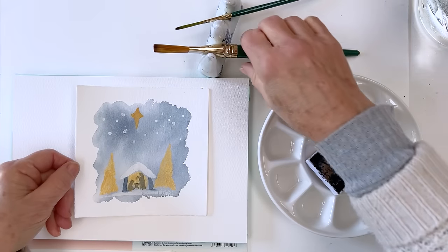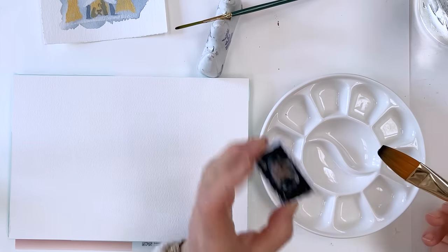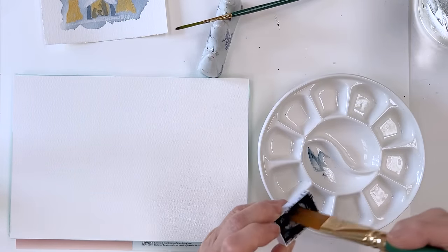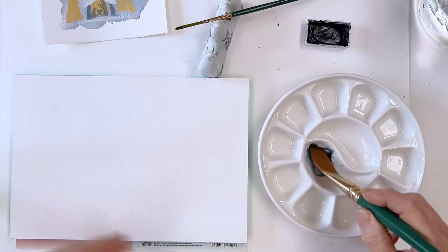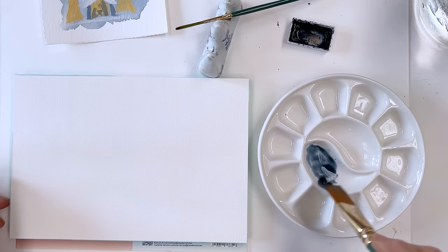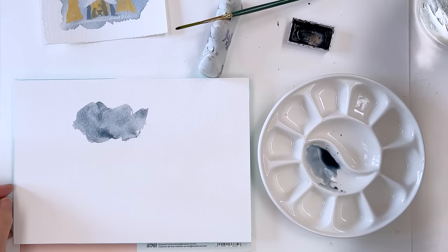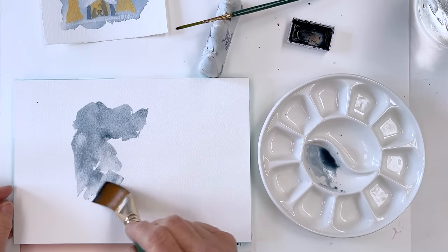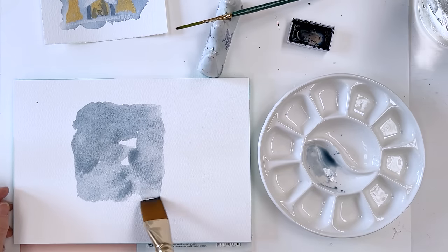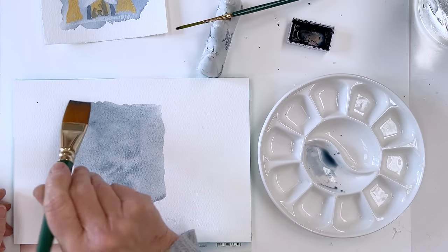So to have a go at doing this — this is a really simple little thing and I think you'd probably enjoy it. I'm just going to pick up some of this, number 68 in the Kuretake set, which is blue-gray deep or something like it. So indigo or a little bit of ultramarine with a touch of black in it would do. I'm just mixing up a little bit there. And then I'm going to take my large brush and paint basically an irregular square in the middle of this piece — it's a five by seven Meaden hot cold press.